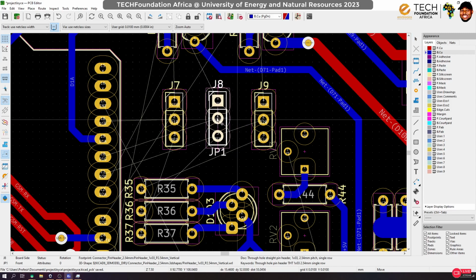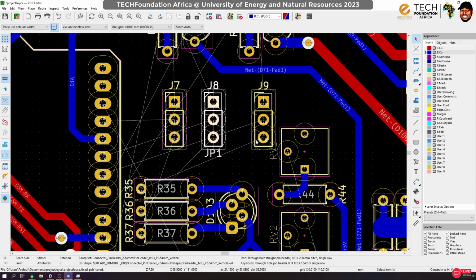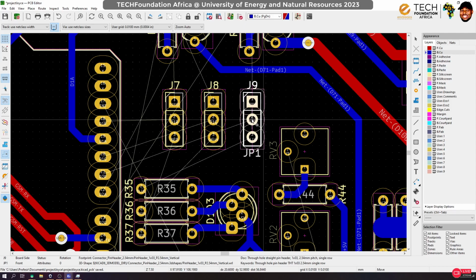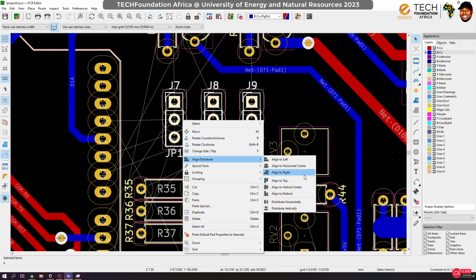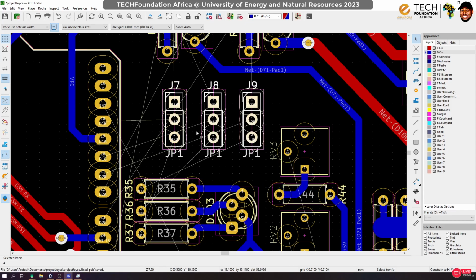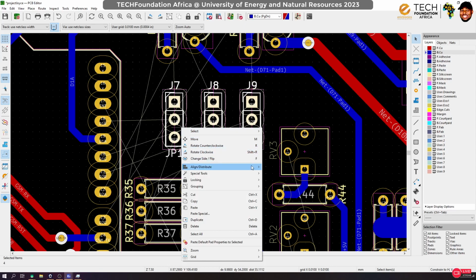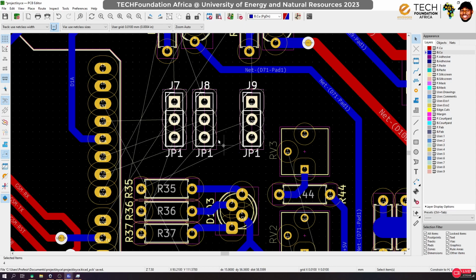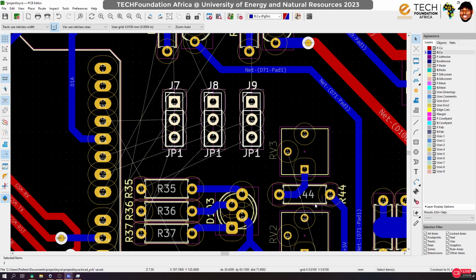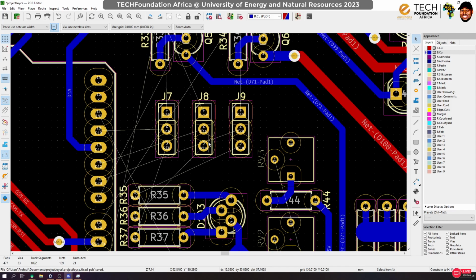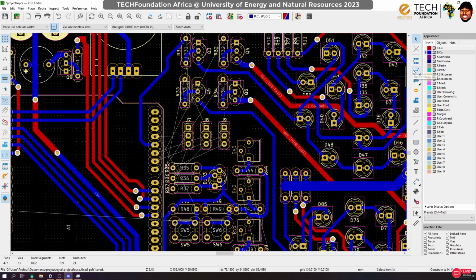Let's put some space in here. Okay, and align them and distribute them. Okay, so that now we can start.